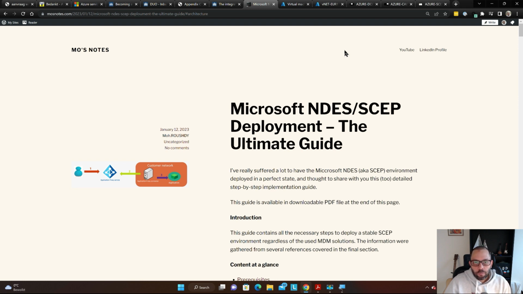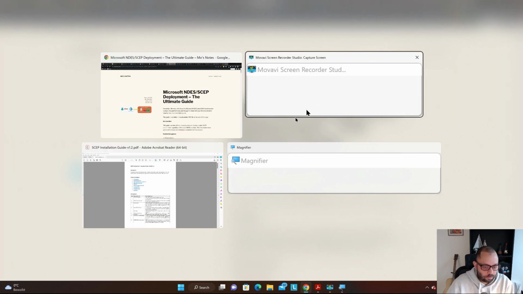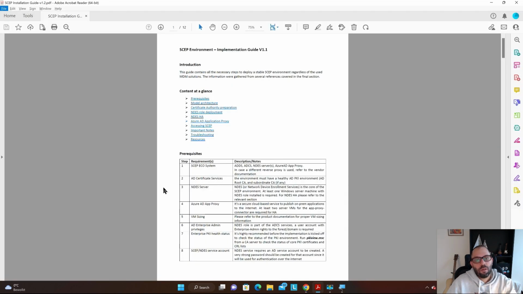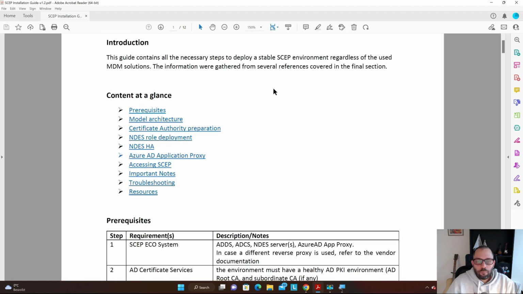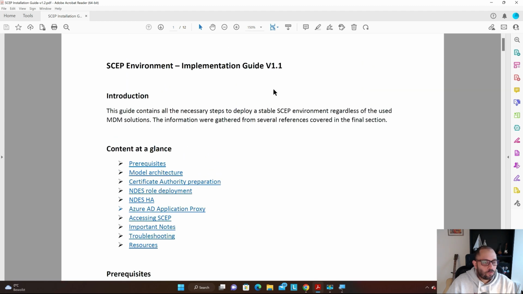If you're a small shop, you can just use a site-to-site VPN to have a secure connection in case you have a hybrid model. We will go through a diagram in a minute. But if you're going to install everything on-prem, then you don't need to worry about the connectivity to Azure.